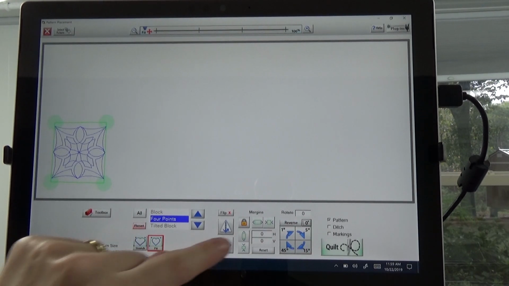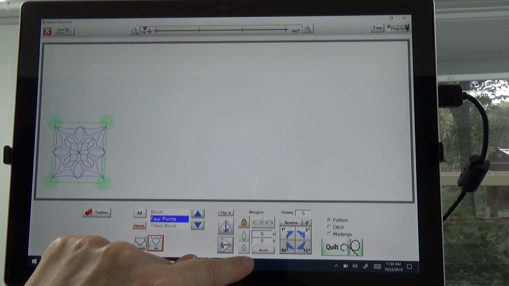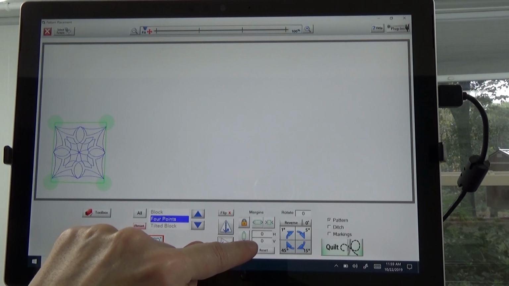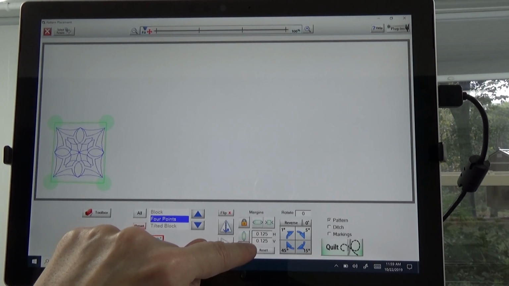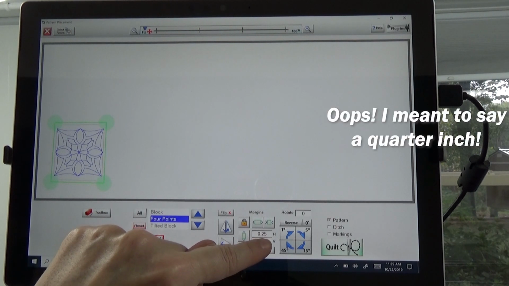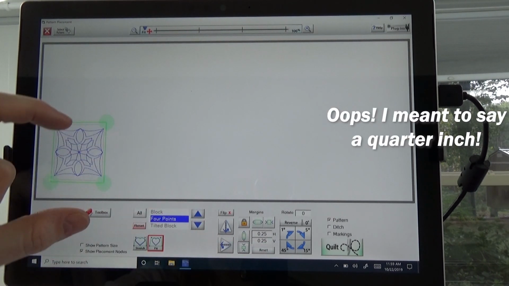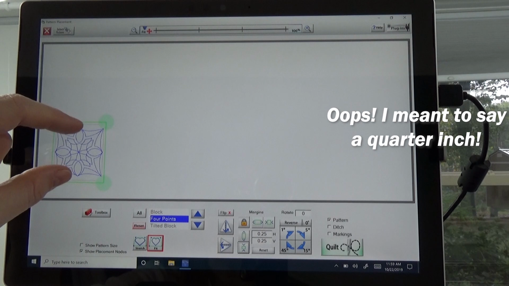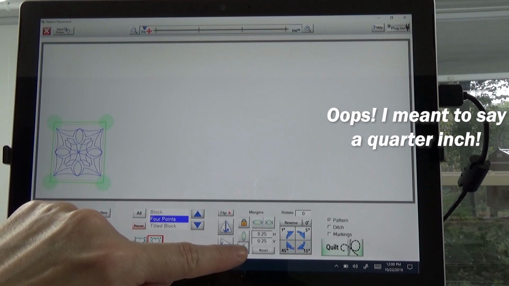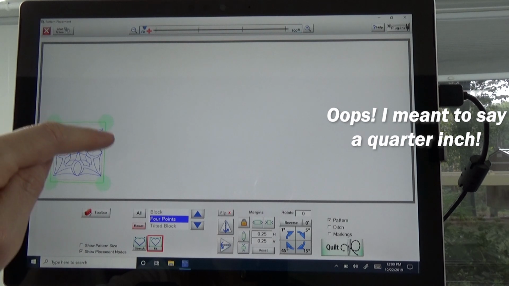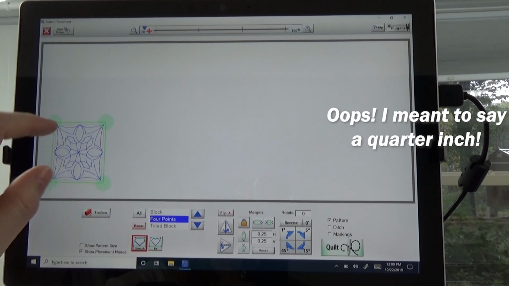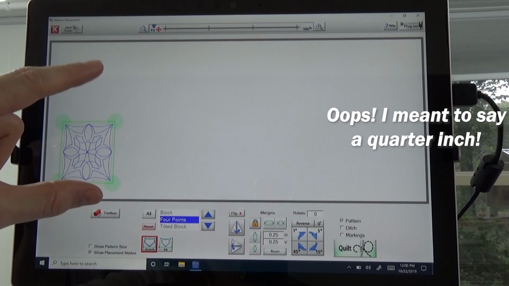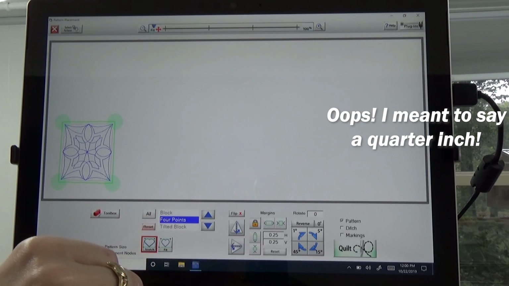Now the margins area is very similar to what we had with QCT5. So let's say I want to shrink this block, so it's going to stitch within the margins by a bit, let's say 1/4 inch, so 0.25, and that's going to shrink that down. And because I have selected Fit, it's going to shrink that down, maintaining the square, and then giving me 1/4 inch from where I selected those points. Now if I say Stretch, it's going to do the same thing, only it's stretching it out again, filling it in completely, but now squeezing it in by 1/4 inch.